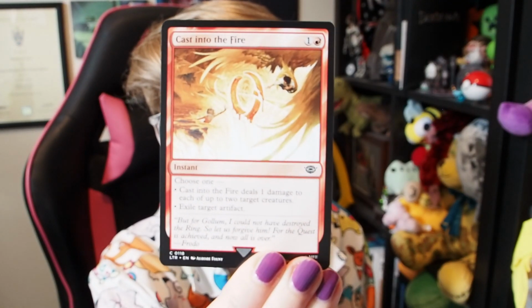Cast into the fire. But for Gollum, I could not have destroyed the ring. So let us forgive him, for the quest is achieved. Now all is over. Frodo. Aw, Frodo was such a good egg, wasn't he? He was a good boy.